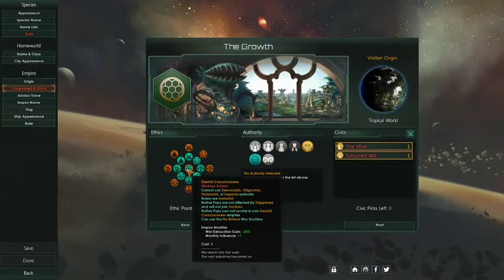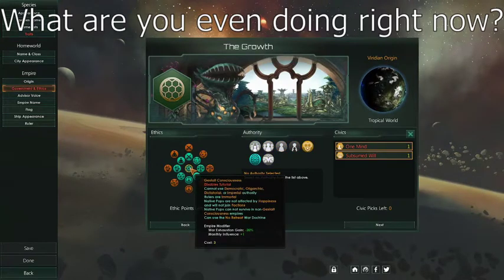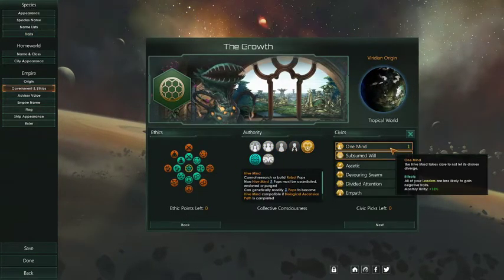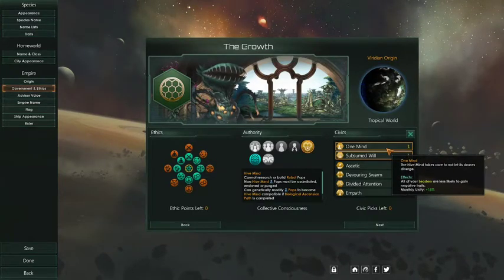No, what... How did I mess this up? There we go. Clicking on random things, a thing I excel at.